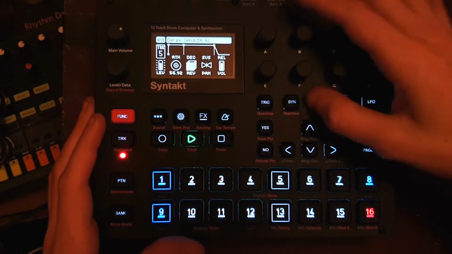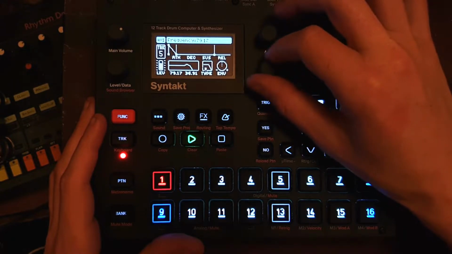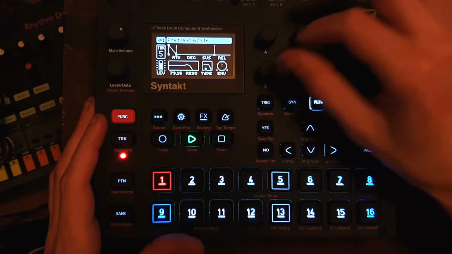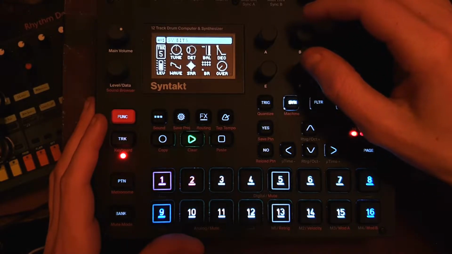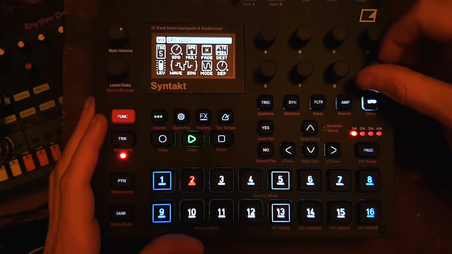Alright, so it's a bit more resonance there in the filter and pulling the cutoff down a bit. Still a bit too much of that LFO.